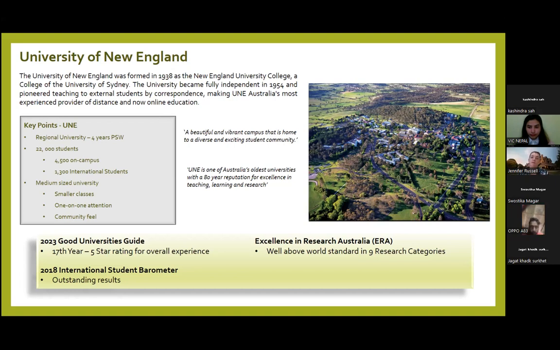Because we have smaller numbers of international students, we're able to really help our international students achieve their academic goals. We have an international services team, we have first-year advisors, and again, because we have smaller international numbers, we really do notice when our students need that assistance, and we put that in place for them.